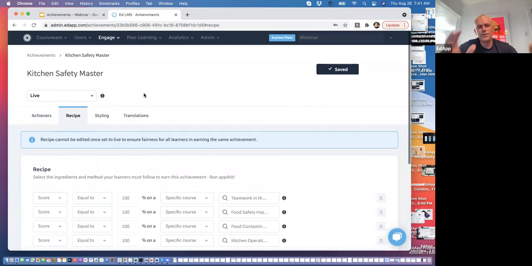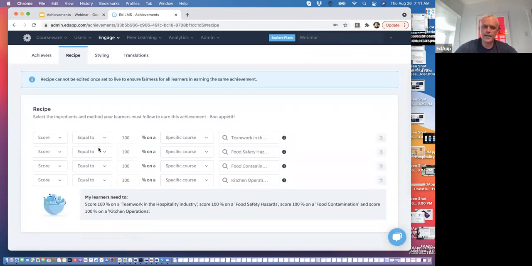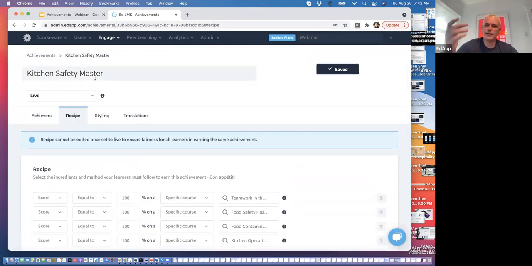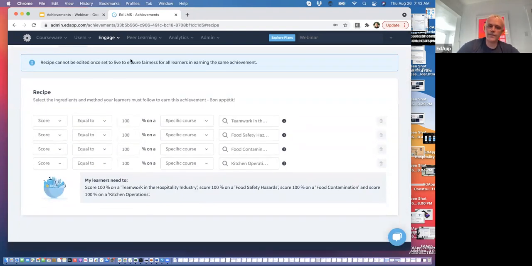But what we're trying to portray here is that in order to get the master status, perhaps you need to get 100%, which is quite a good effort. If it was perhaps the kitchen safety beginner, perhaps we could have another achievement that is just completing these courses. So you can see how you can incrementally make steps to excellence.